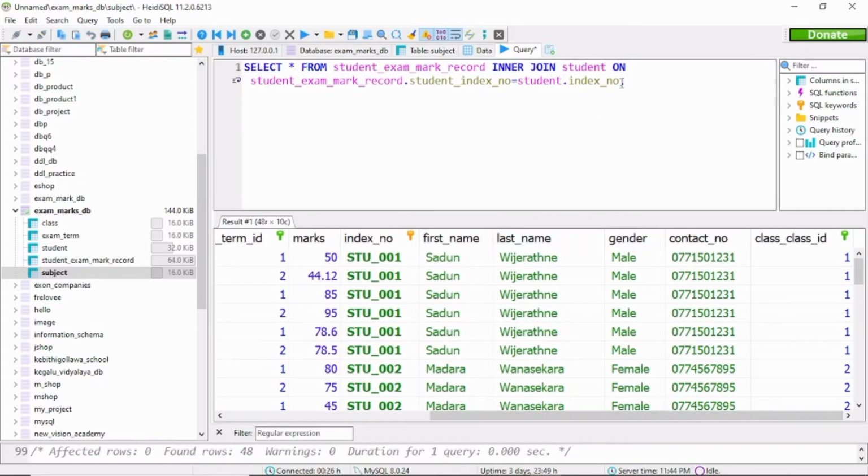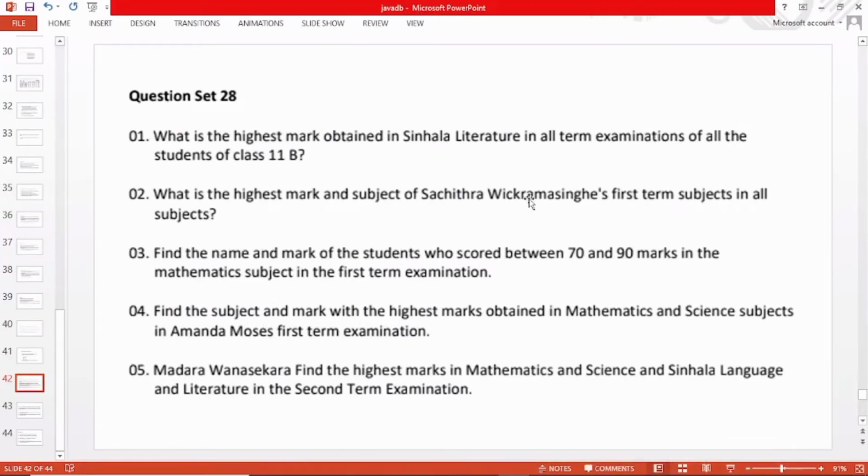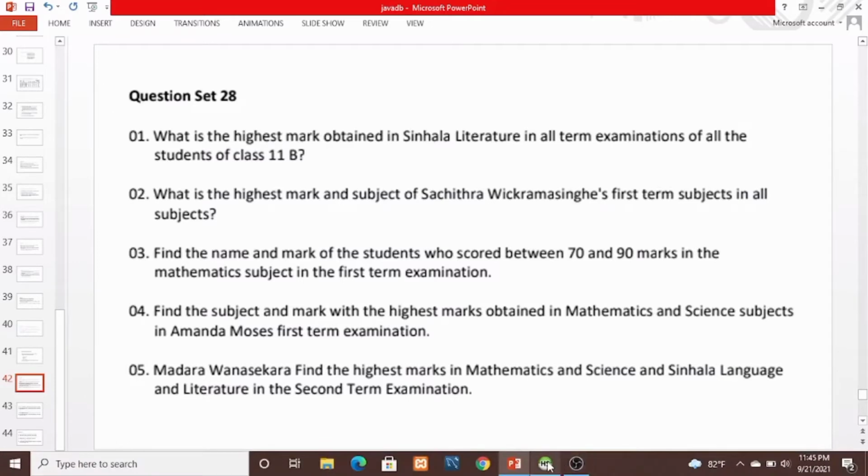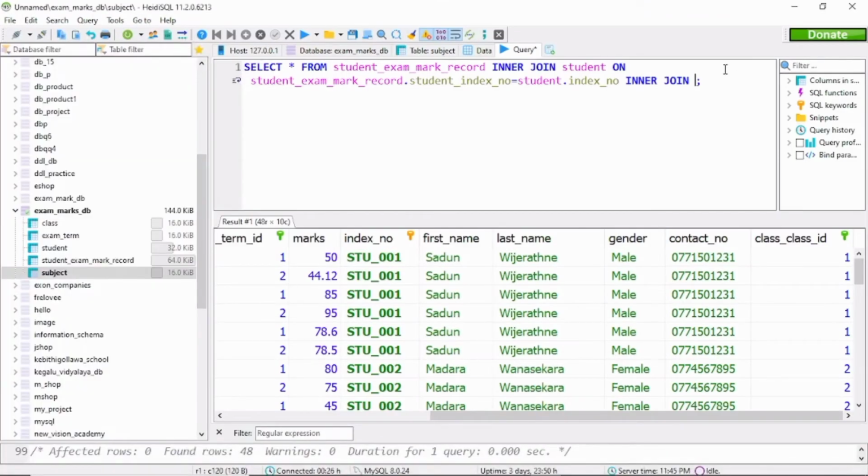loaded to this. And again we have to inner join what table? We have to inner join the exam term table, you know. So I'm going to inner join the exam term table.